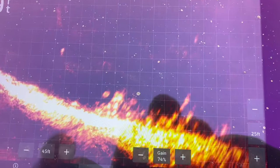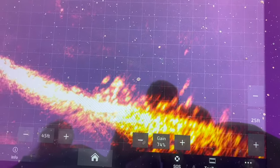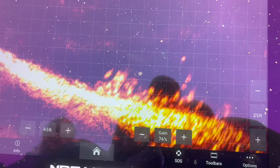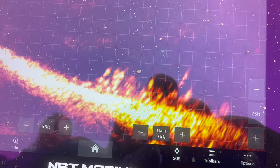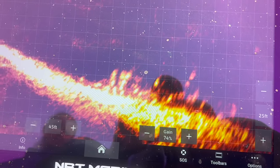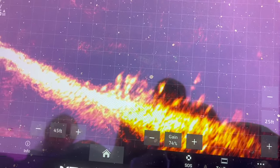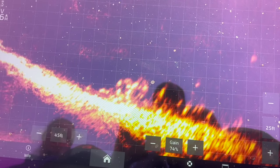Now you've hit the sweet spot. Eat a sandwich while we wait on it to go down. Ain't got a lot of choice about that though. If we go to a bigger jig head, it'll move across the pile too fast, and then we won't be able to catch the fish. They're liking the slower presentation. Come on, baby. That one turned. Come on, come on. Here comes another one.